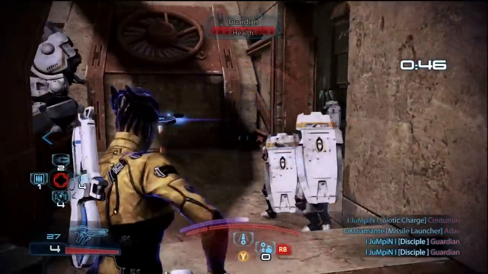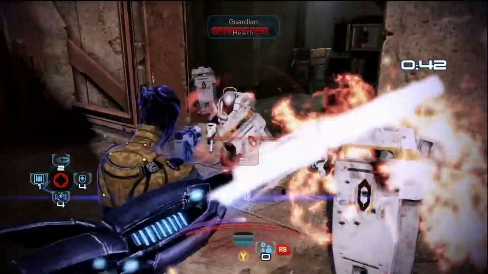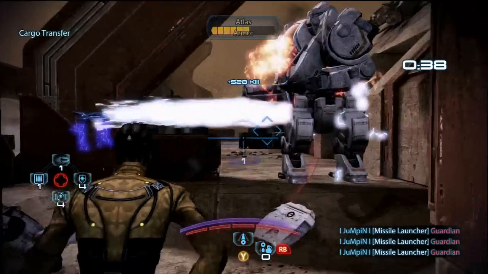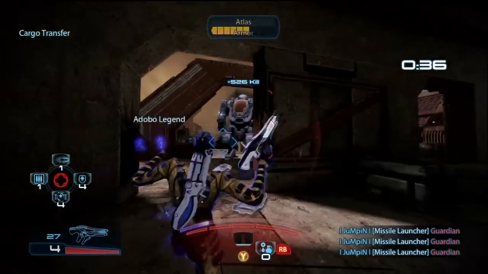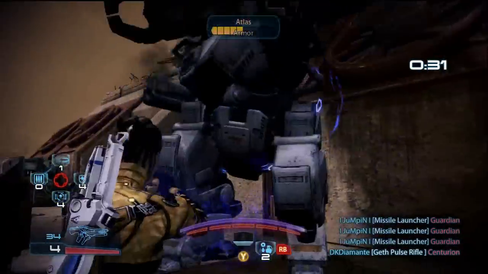I mean, this is actually going to be kind of an epic fail, I'm not going to lie. Triple Guardian kill, oh yeah. But I did weaken this Atlas a lot. I wanted to try to get this 3rd kill streak. I wanted it so bad in this game, I just couldn't get it. It was so annoying.